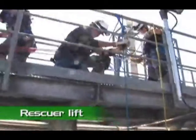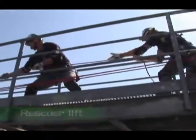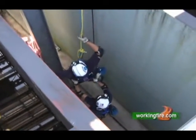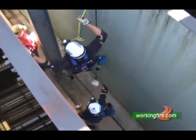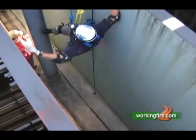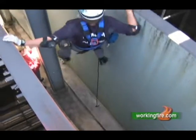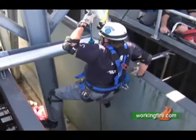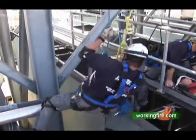Both rescuers now are put right back on the same system, main line, safety line. Got a little help on the Hall team, it looks like now. And the rescuers are being hauled out. Something that this depicts really nicely is that yellow safety rope. Every team across the country is going to really strive to keep these lines as tight as possible. That's the whole idea of running a 2-rope system, is that you have redundancy.